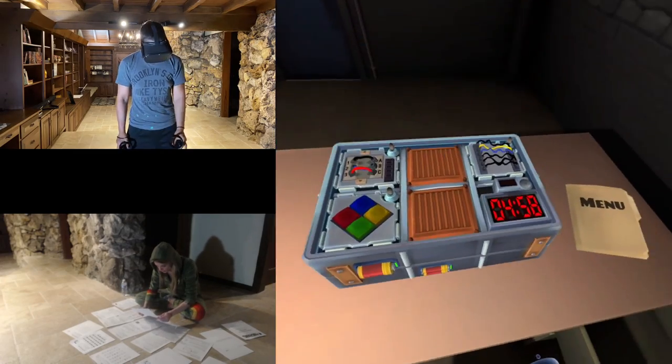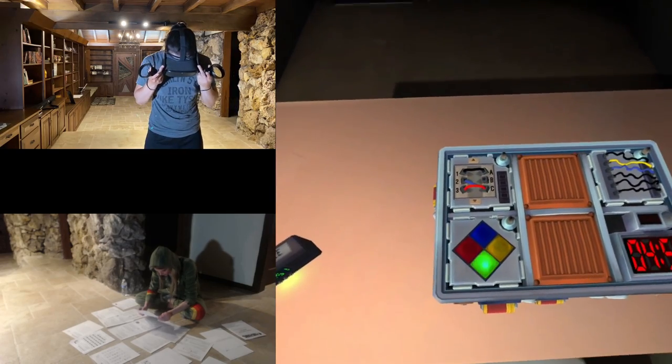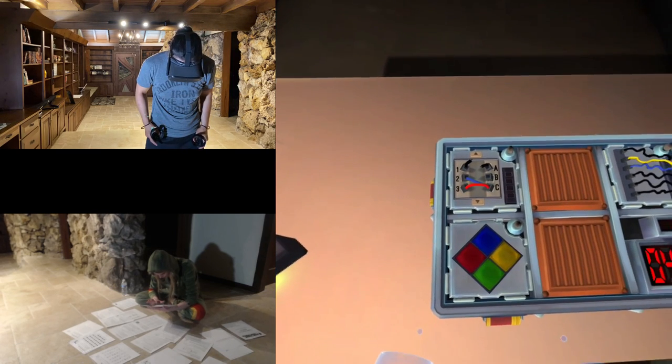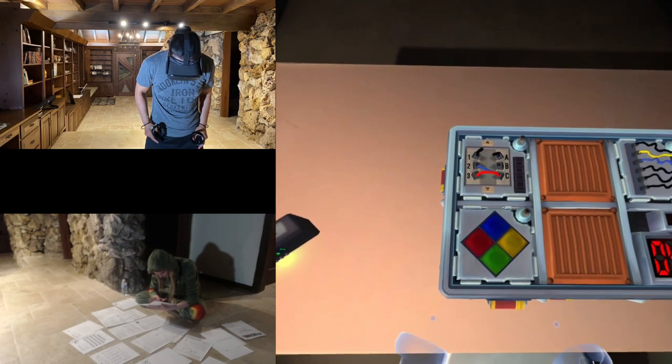Okay, let's get right to it then. There's black, blue, and red. Let's go. Black. First black occurrence. Cut if connected to A, B, or C. Okay, blue. Cut if connected to B. No, okay, red. Cut if connected to C.